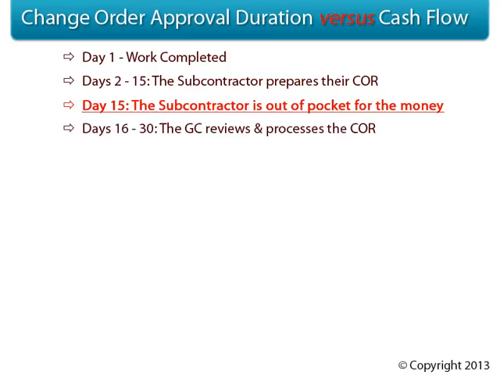After a sub submits the change order request to the general contractor, the GC needs to review the change order request, combine it with any other subs involved, and then pass on the pricing to the owner. If there are multiple subs involved, and there commonly are, the general contractor will need to combine the pricing from all subs associated with an individual issue and submit a single consolidated change order request for that issue to the owner. This is where change order requests are often held up.